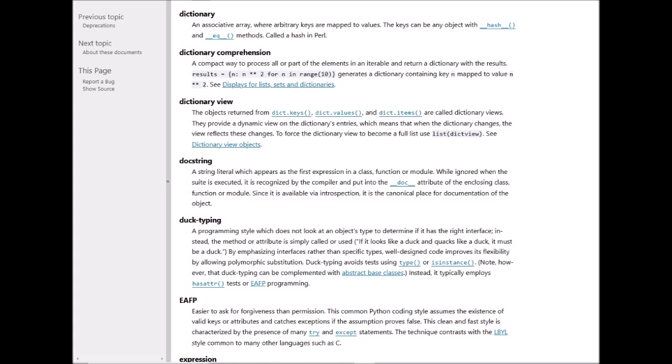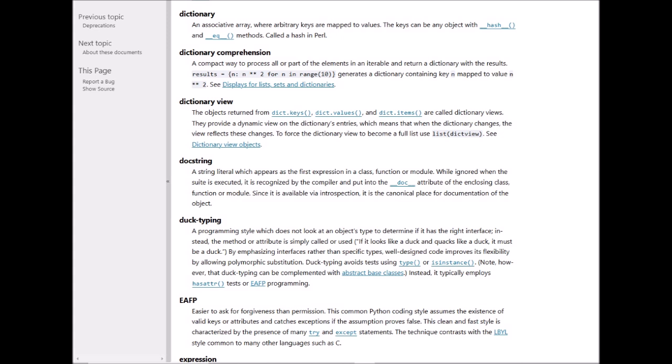Dictionary view. The objects returned from dict.keys(), dict.values(), and dict.items() are called dictionary views. They provide a dynamic view on the dictionary's entries, which means that when the dictionary changes, the view reflects these changes. To force the dictionary view to become a full list, use list(dictview).